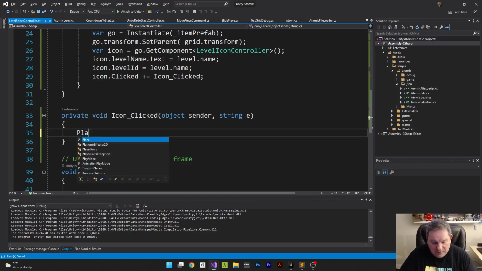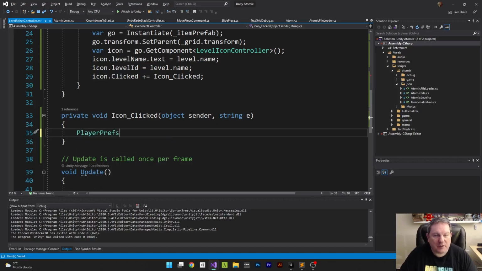So I'm going to use PlayerPrefs, because PlayerPrefs is perfect for this kind of thing. I would not store persistent data in PlayerPrefs. That's a bad use of this store of value. But if we want to just have something that we can share between scenes, this is a perfect use for it. So I'm going to say SetString, and I'm going to call this levelName, and then the value is going to be e.